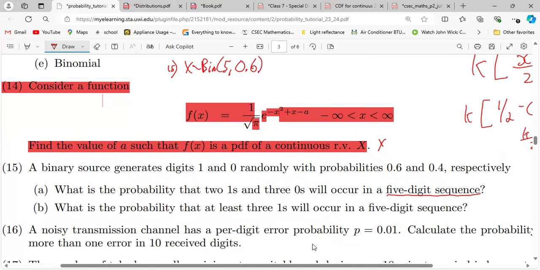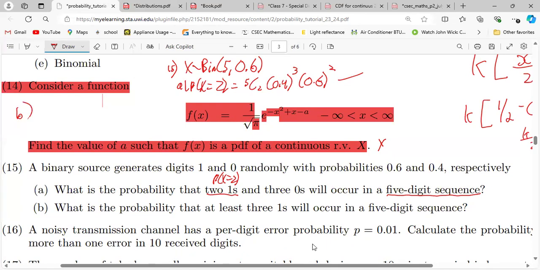All right, so the probability of 2 ones, so basically the probability X is equal to 2. That would be 5C2, times 0.4 to the n minus x, which is 3, times 0.6 to the x. The top adds up to 5, everything looking good. You plug that in a calculator, and you'll get that answer.